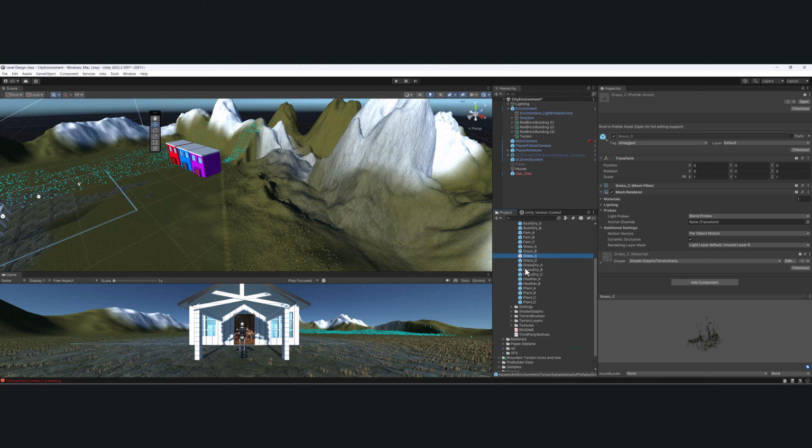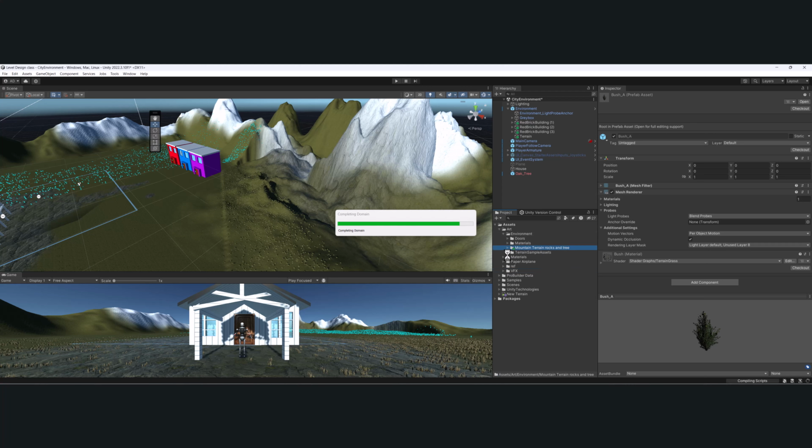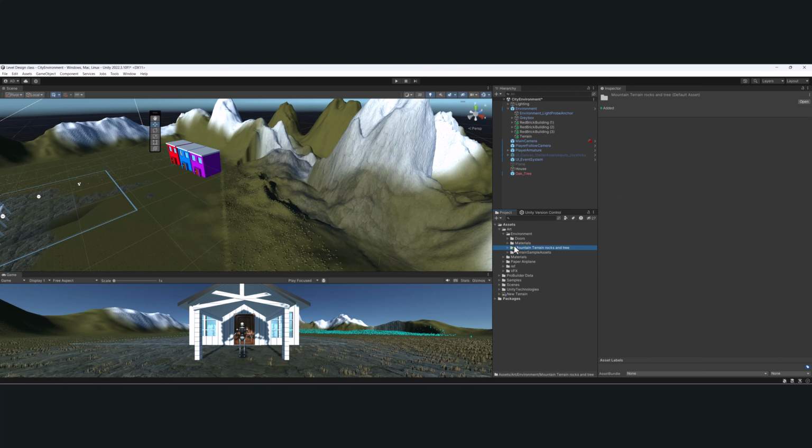Where's the trees? I thought they were going to give us a tree. Fern, heather, plant. Some really nice plants in here that we can use, but I thought they gave us a tree somewhere. Let's see. Oh, here it is. Mountain, terrain, and rocks. Okay. So, yeah, it gave us terrain sample assets, and then we have this mountain, terrain, rocks, and stuff. So let's go inside of environment. I think this terrain sample assets came with the terrain editor. This is the one that we just downloaded, actually.